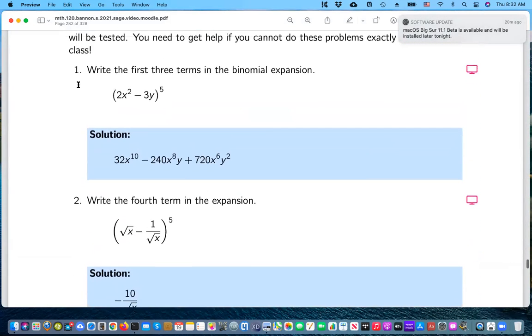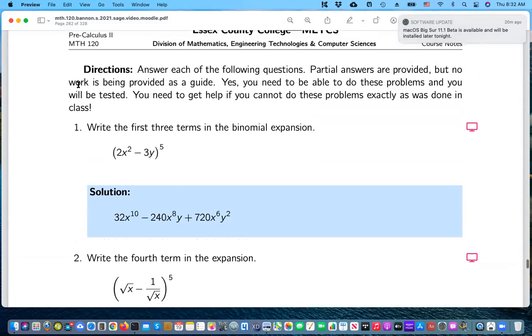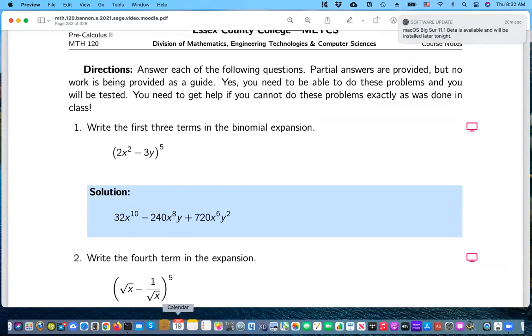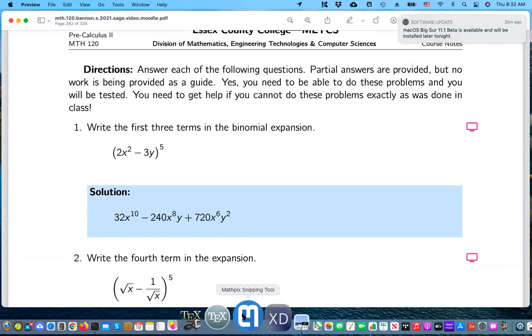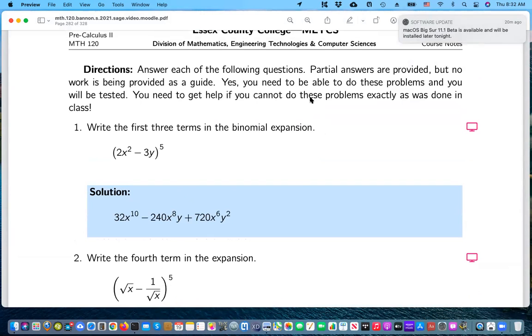The notes should be in front of you, and your handwork should be in front of you. We're just reviewing what you should have done on your own at this point. And again, the homework is the homework on the binomials. I'm going to switch to a whiteboard, and I'm going to do the problems one at a time. Your work should look very similar to mine. If this was an exam question and you were in a classroom taking an exam, your work would look very similar to mine.